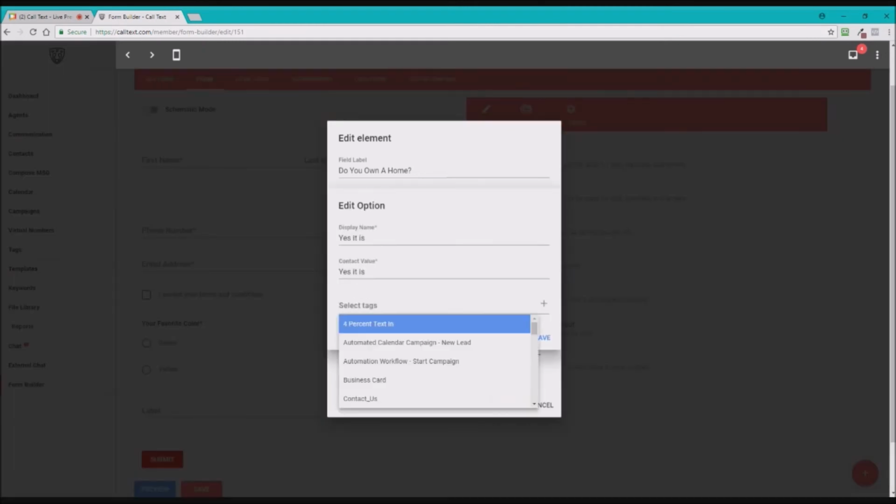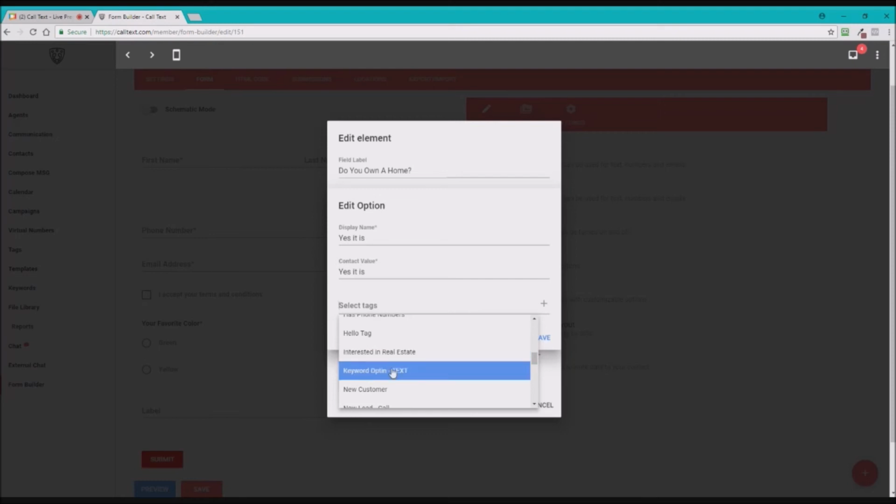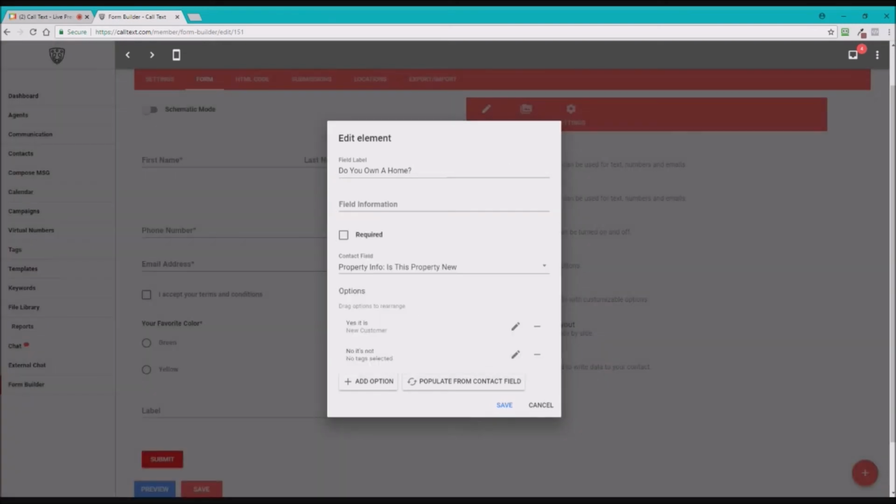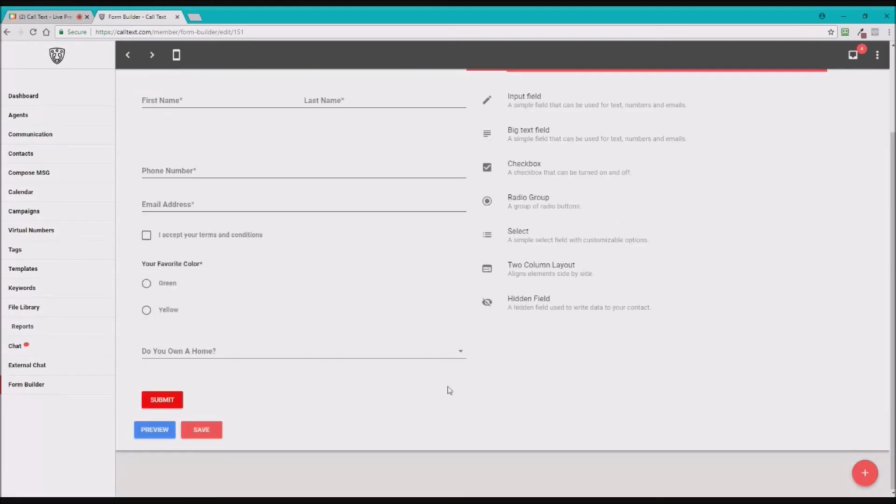All right, so again, a big part of the update was giving you more automation power. The way that campaigns are started, the way that those workflows are created and activated, is by a tag being applied. So for example, if I wanted to apply the tag new customer, and the new customer tag being applied activates my follow-up campaign, that is what that's going to do for me. Okay, so I can have that one apply the new customer tag, and then I'll just leave this one blank, hit save.